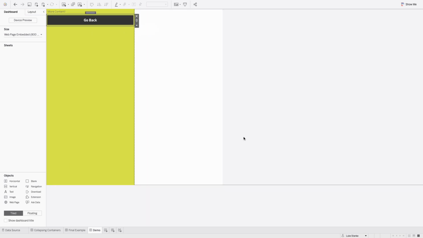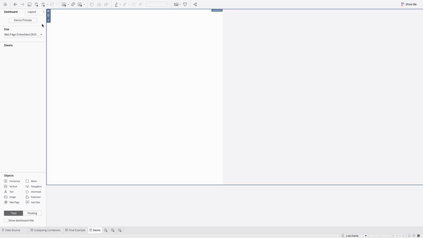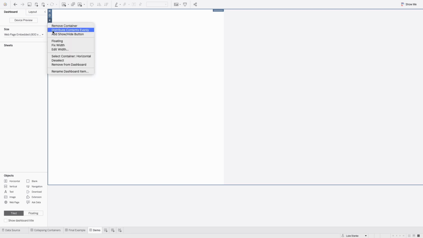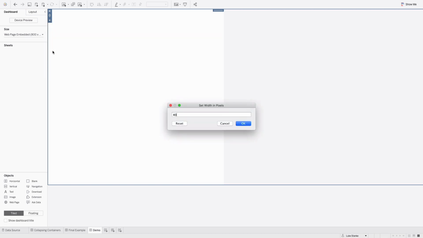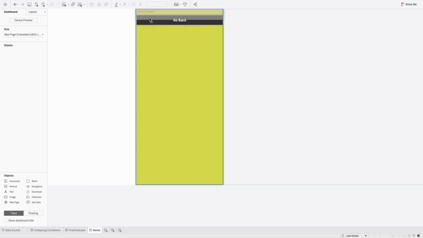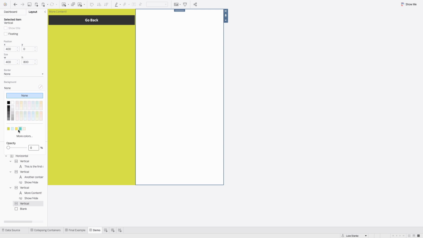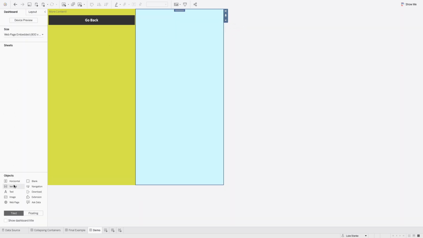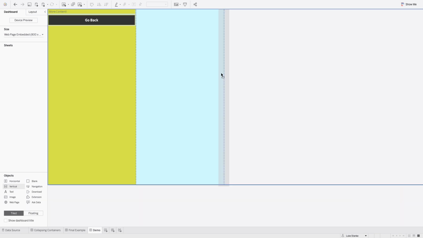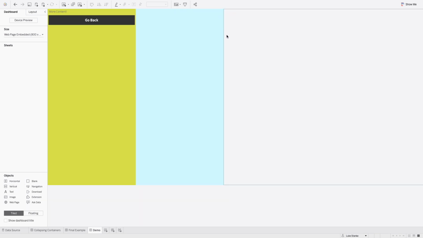Once again, to add content, I need to make sure I'm using the see more button to hide that value, because I can only build when the content is visible on my dashboard. I can't put objects on the outside. So I'll show you what I mean. So I add this object. It's again doing some funny things here. Add that width, set it to 400, bring it back over. I change this background color. Let's use that light blue. If I go to add another container, I can still get it in there, but I can't click on it.